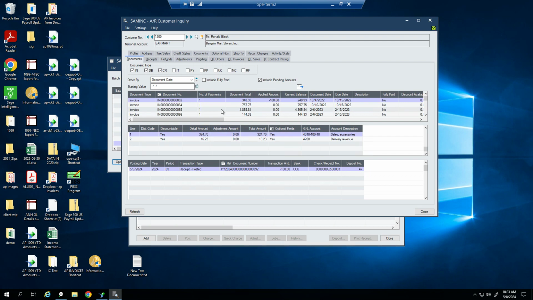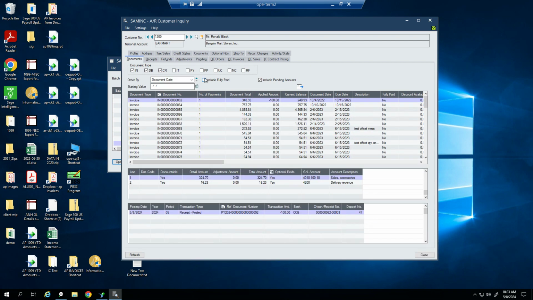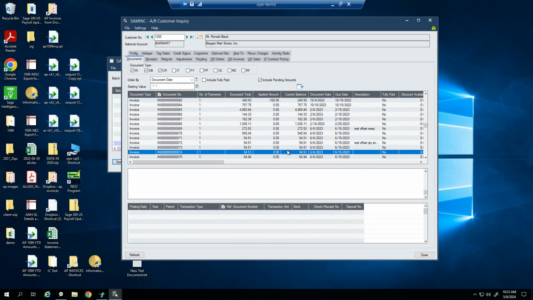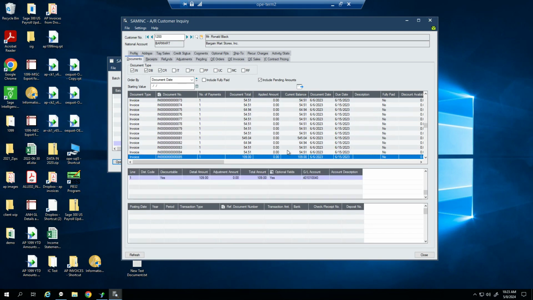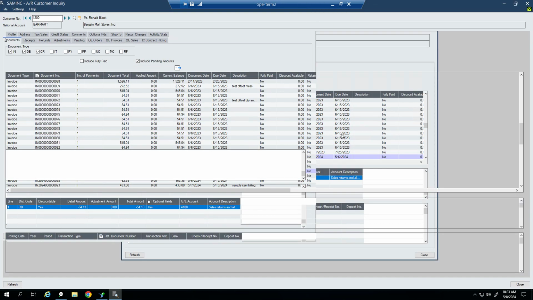And now you can see that $1,700 invoice is no longer listed because I haven't checked include fully paid, but I do have a credit note in here somewhere that I can apply. Okay, right here, this credit note. Okay, so I'm going to apply that to something.